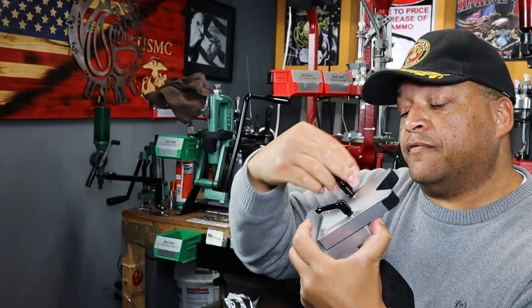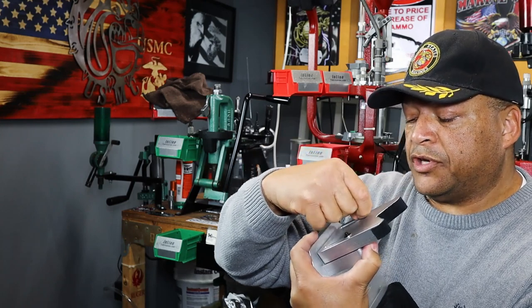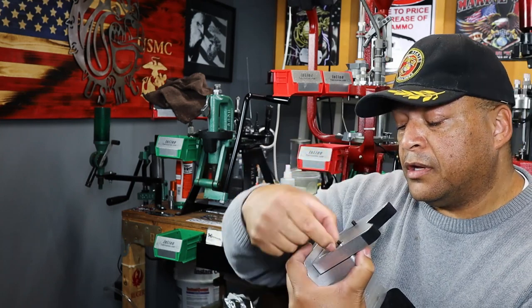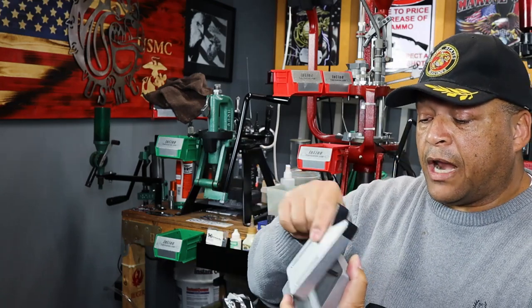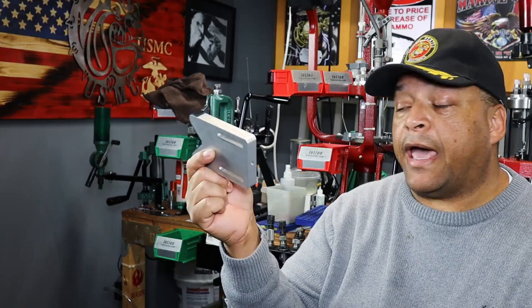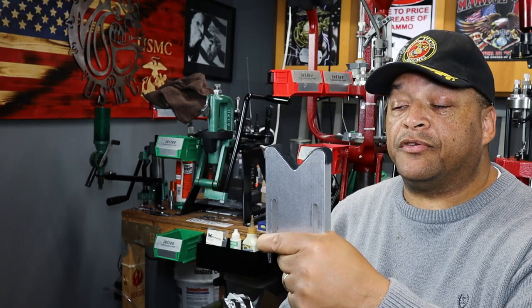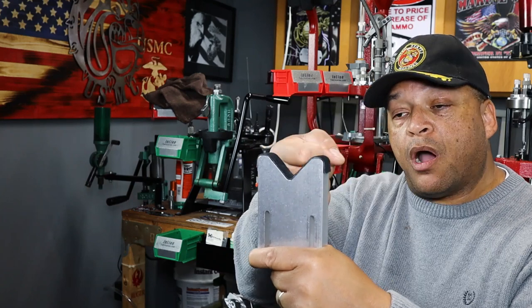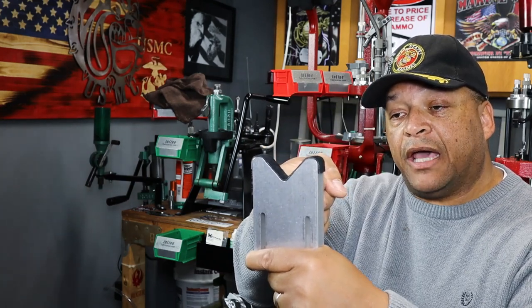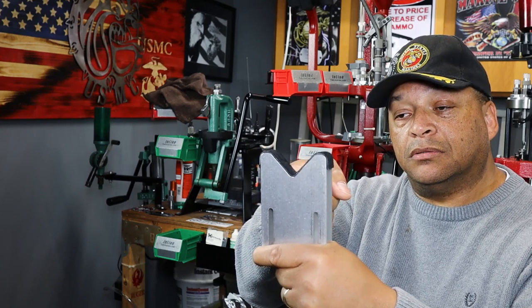Let's see if I can do this without dropping anything and making a mess. You've got two adjustable nuts there. I've got two washers I don't want to lose. And man, I can tell you what, I can take this V-block out. I can see myself on my hog hunt next year sitting with this on my monopod with that big 460 Smith & Wesson Magnum laid across the top of it, taking a shot at a wild hog.